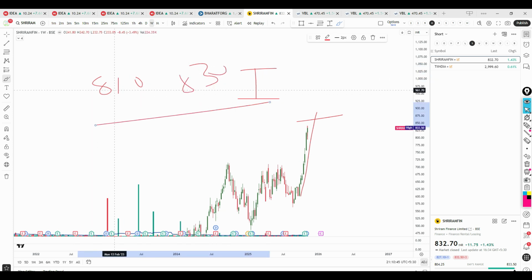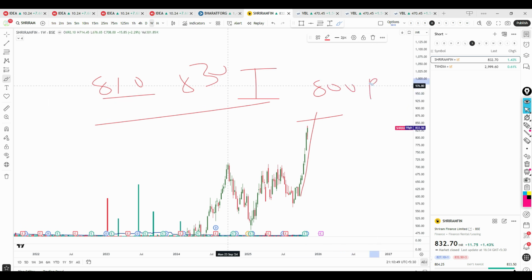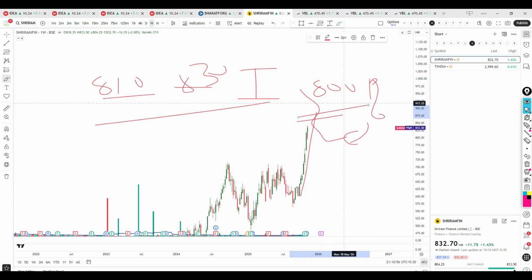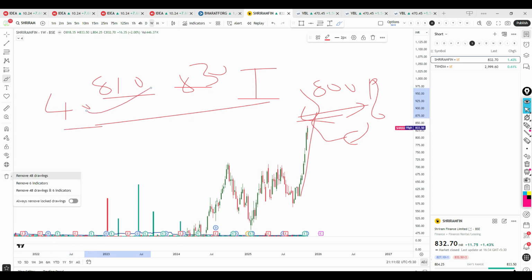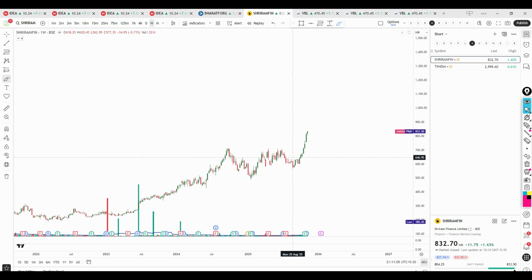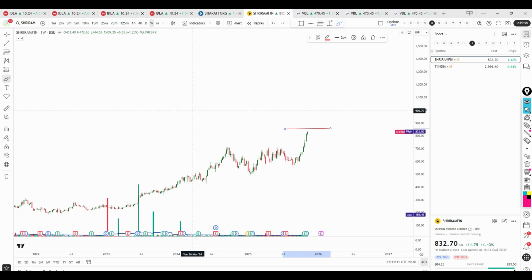Even if we sell the 800 put option and the 830 or 840 call option and make an iron condor, it will definitely work and give you 5,000 to 6,000 rupees for a 40,000 rupee investment. This is going to trade range bound. If your view goes wrong, you may have to add some adjustment techniques and come out of the trade, or take a loss you define and come out of the trade.